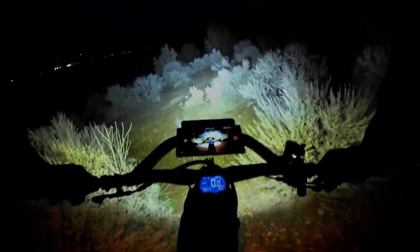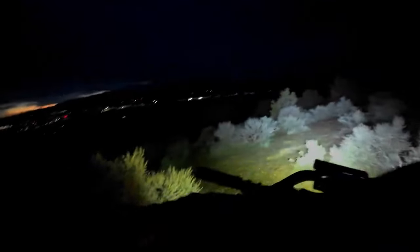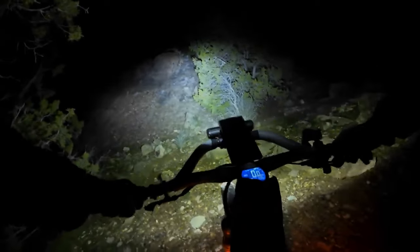Here you can see there's actually a motorcycle trail that I jumped onto and started to follow with this trail a little bit. If you can find a nice gradual trail made by something like a dirt bike, it can be really beneficial to minimize the amount of work you have to do. This is where things get a little bit gnarly — I'm going to go down through here, it's going to be pretty rocky. This is where you have to do a lot of work to make things rideable.